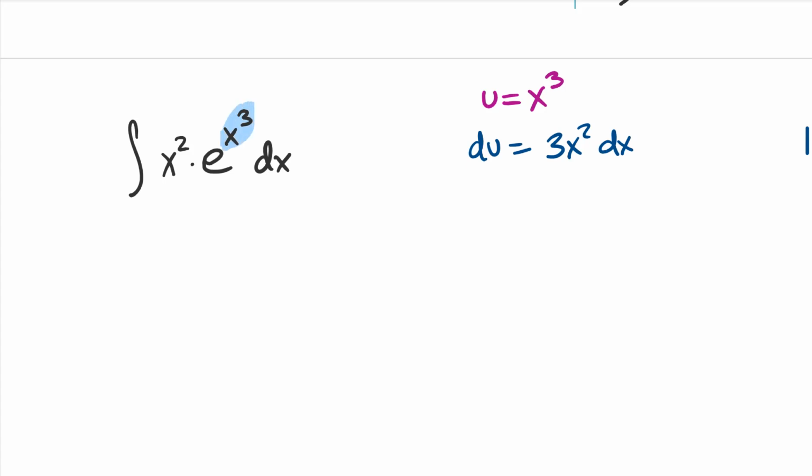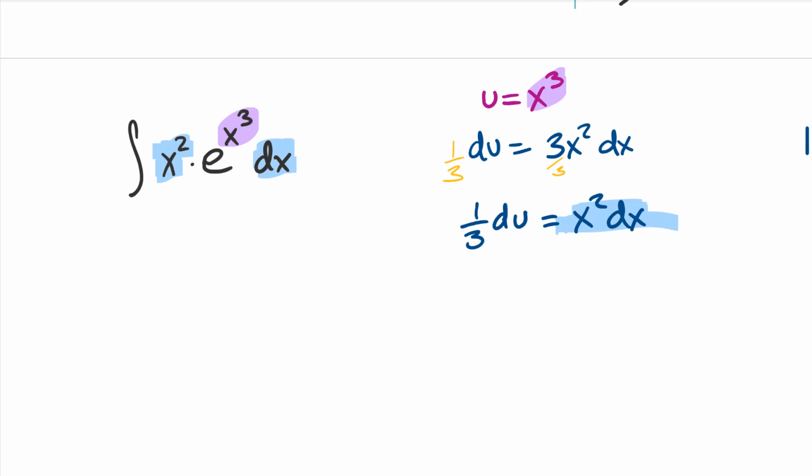So we have our x cubed. We're good to go. So if this was e to the u, we'd be fine. But what's messing us up is this x squared. We have this x squared dx. So let's see if we can take this and turn it into x squared dx to where it matches. So of course we've got to divide that 3 out. So it looks like if we have 1/3 du, that would equal x squared dx. That's exactly what we have in blue. So we can end up getting rid of it. We can substitute in. So here it is in purple.